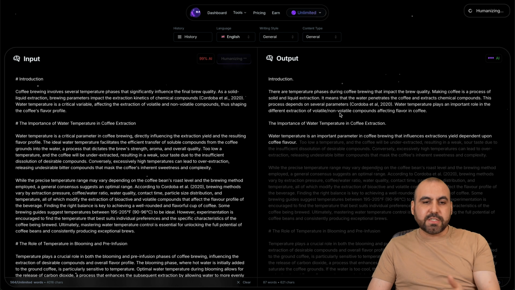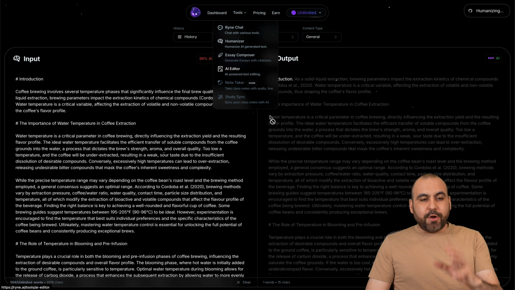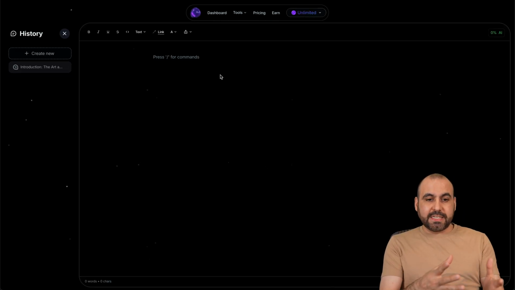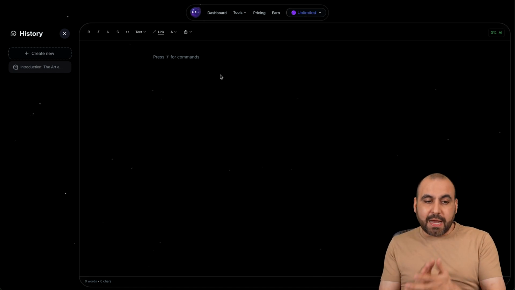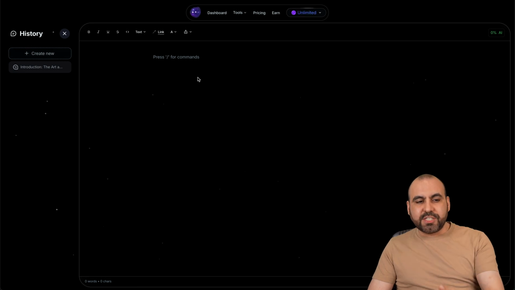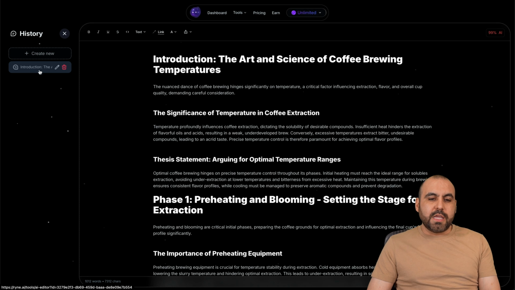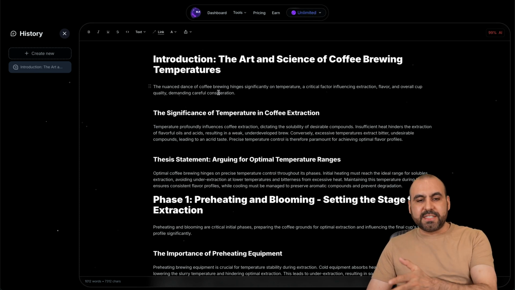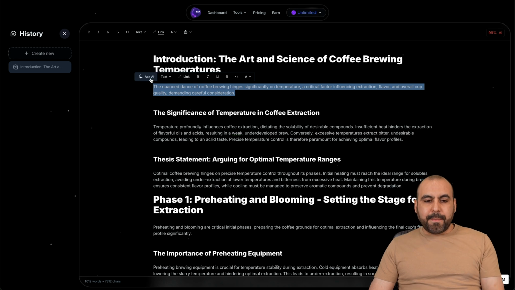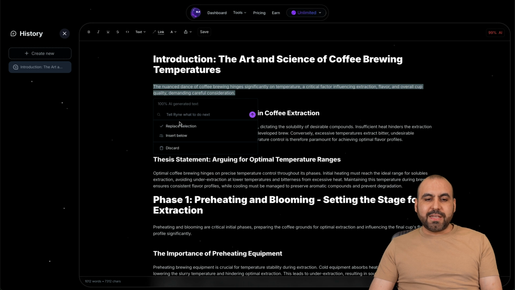I'm not gonna wait for this to finish, but let's go ahead and jump over to the next tool, which is the AI editor. Now in this case, it's kind of like saying you are working on a Word application, but actually inside of Ryne AI, where we can actually create projects right here and start typing in, pasting in information and use AI along the way. So for example, here's one of the ones that I've been working on. You can go ahead and grab any of these sections and you can actually use AI in any section. For example, ask AI. Maybe you want to check the AI score for this particular paragraph right here. And this is 100% AI generated.